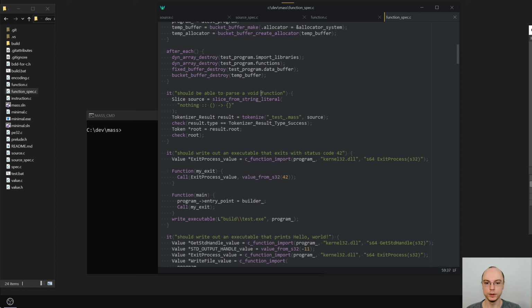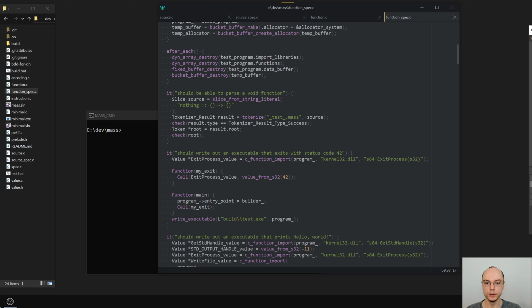And make sure that the tokenizer provides the right thing for us. So I want to go to the function spec. I want to go to the very top of the function spec and check over here. Let's make sure that our stuff is the right one. So we say function spec, and we can try to run this.